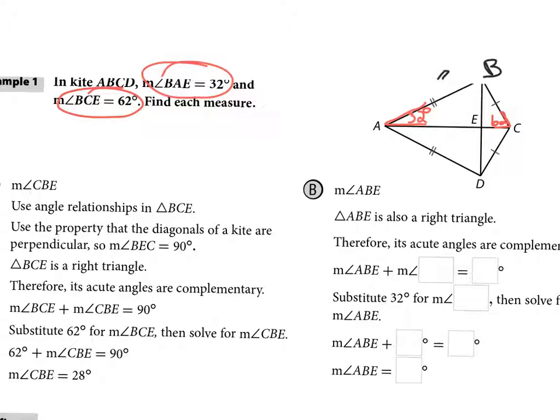And what do we know about that? I'm just going to label some instead of doing these problems here. We know that this also has to be 32 degrees, don't we? Because it was bisected. And this has to be 62 degrees because that one was bisected. We also know that these inside angles here are 90 degrees, don't we?